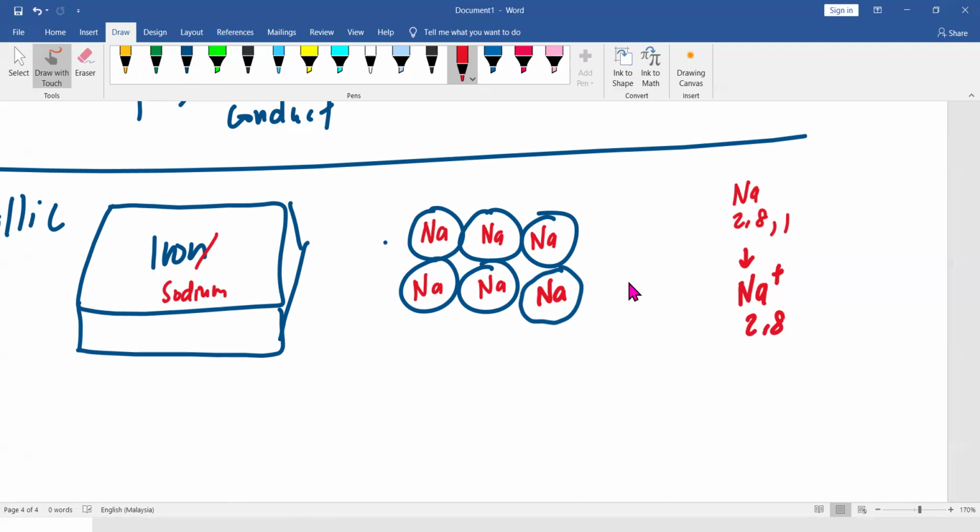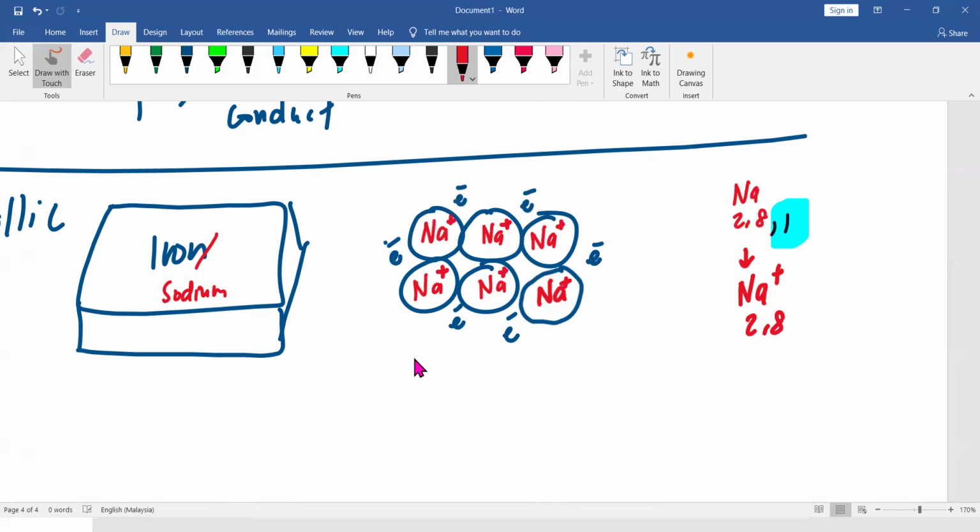Now, what happens is every single sodium will tell each other, I'm very bored. Can I go out walking a bit? That 1 electron, can I go out? And everyone will say, okay. So that 1 electron will say, okay, let me go out walking a bit. Ta-da, like that. Okay. So now every single sodium is sodium positive. But you must understand, it did not form a compound. It's not a compound. It's just walking around. It doesn't react with anybody. The electrons are just flowing around.